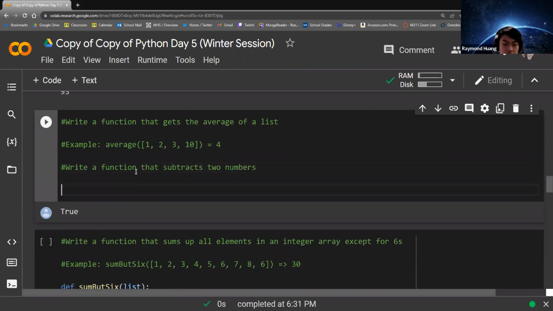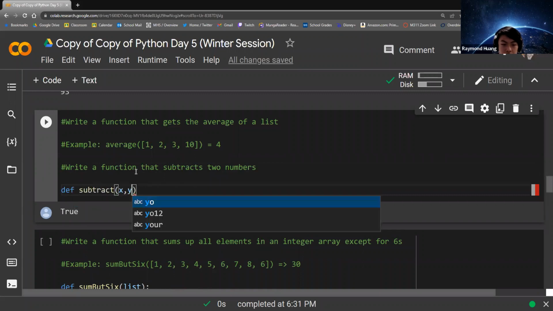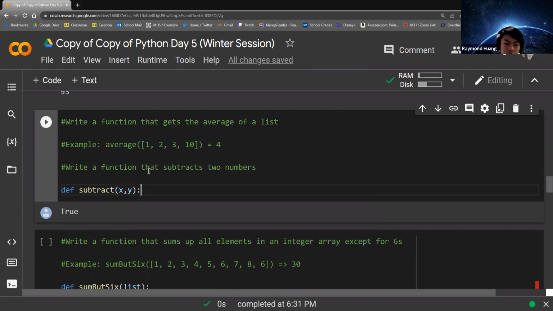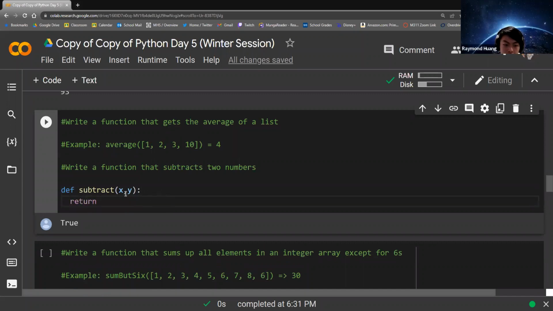To set up the function you define subtract, and you take in two numbers. You know how to subtract numbers, right? Yeah, so just make it return the difference of these two numbers.